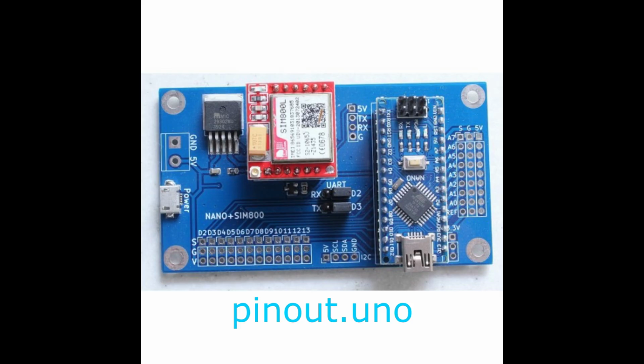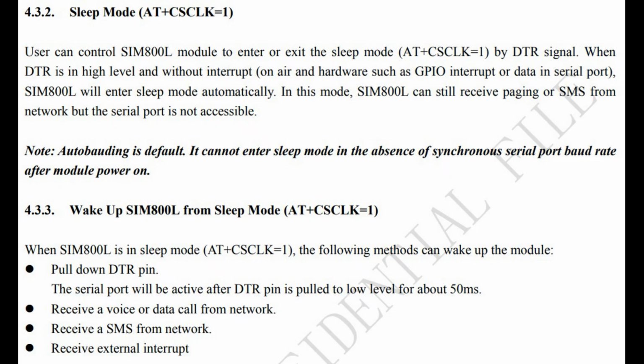Of course, you can also build your own circuit if you prefer. The SIM800L GSM module supports several power-saving modes, but only in sleep mode can it still receive incoming calls and SMS messages. The module can be woken up from sleep in a few ways: by pulling the DTR pin low, by receiving an incoming call, by receiving an SMS, or using an external interrupt. For most projects, the most interesting options are incoming calls and SMS.